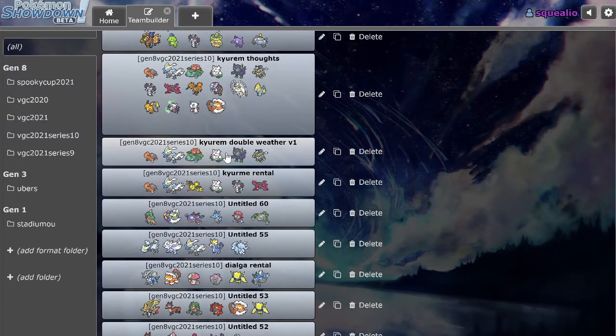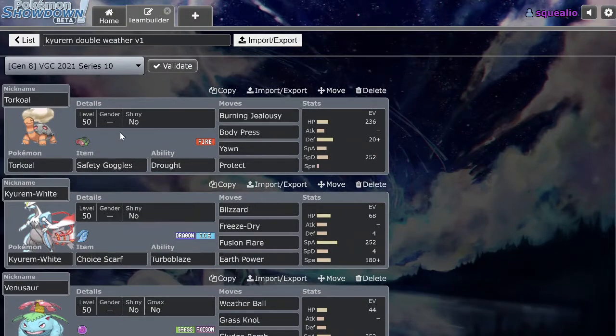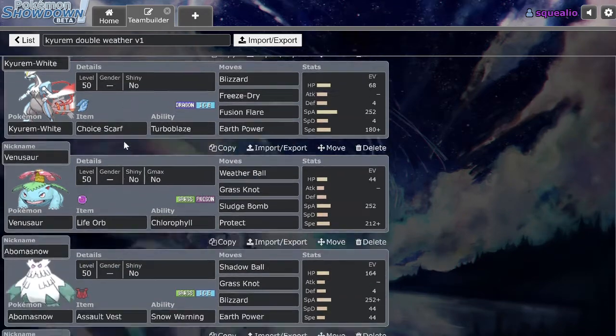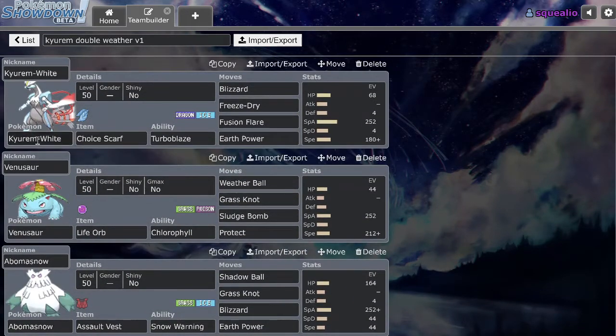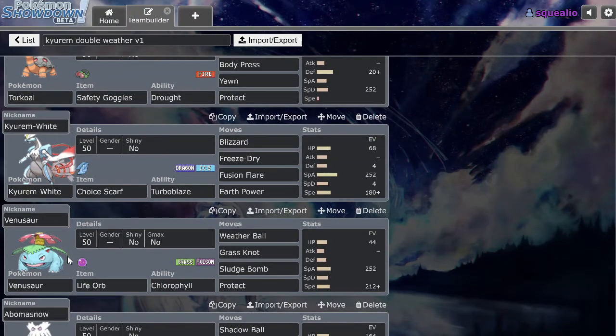So I changed it up a bit. One thing that I noticed about the team was that it had Sun, but it wasn't really utilizing it too well. So I wanted to make kind of a double weather team where you have the hail mode where you can spam Choice Scarf Blizzard, as well as having the Sun mode where you can actually abuse the Sun with Chlorophyll Venusaur. Chlorophyll Venusaur can one-shot a lot of stuff. I'm pretty sure in Sun with Weather Ball, you one-shot Zacian. I think the Grass Knot might one-shot Kyogre, but obviously you probably wouldn't be in Sun.